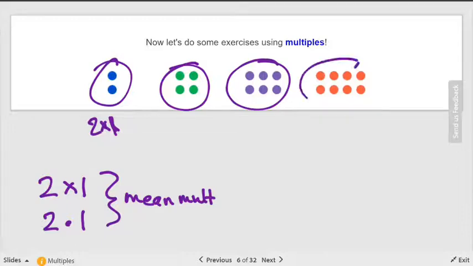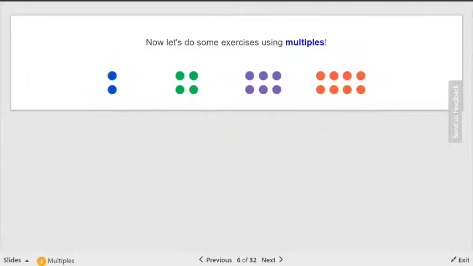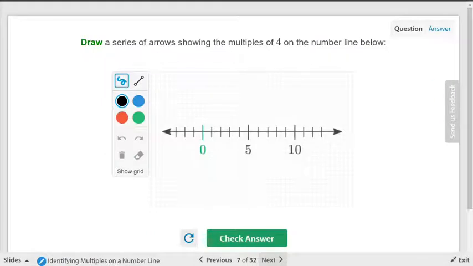Okay, so you can see that they're just doing multiples of 2, right? 2 times 1, 2 times 2, 2 times 3, 2 times 4. These visual representations are really important. But you've probably done a lot of that in junior school, right? Where you had the pictures and then you had to tell what was happening. That's still going to occur, and it will be done on your assessment. So make sure that you know what that looks like.